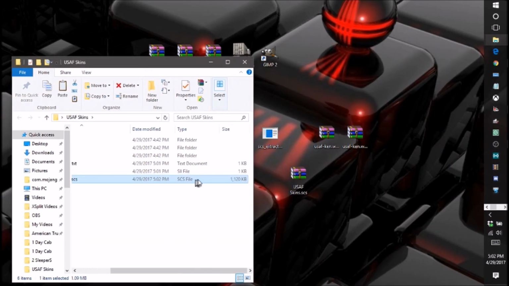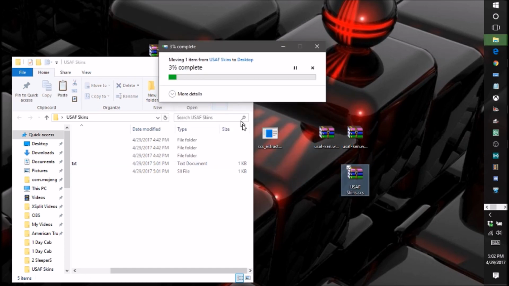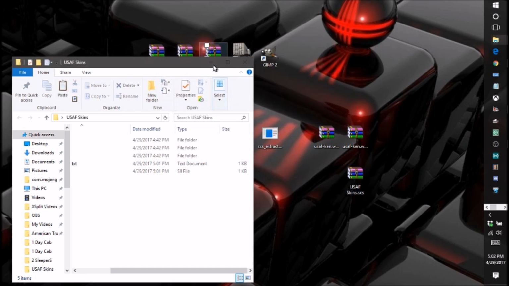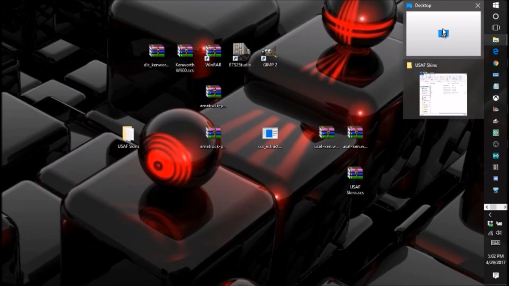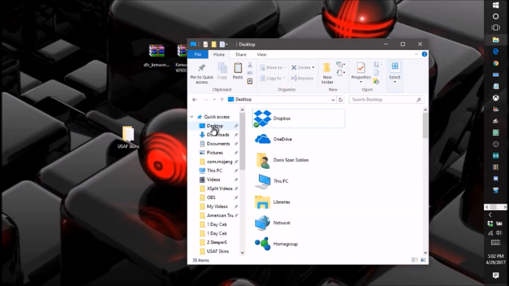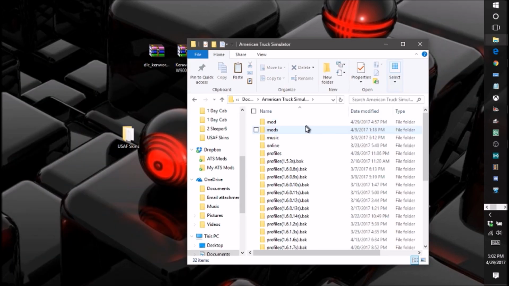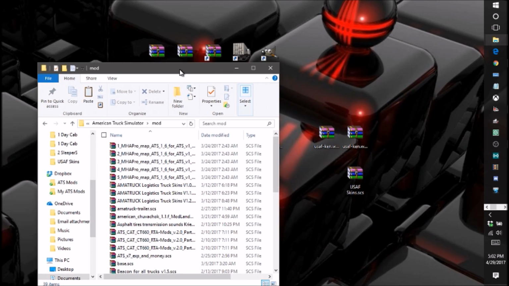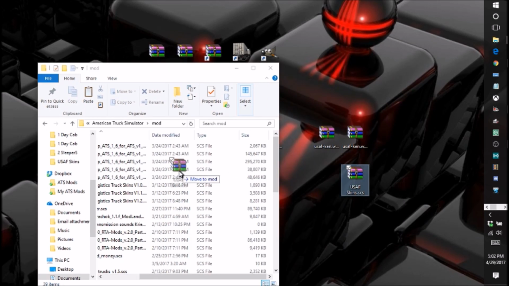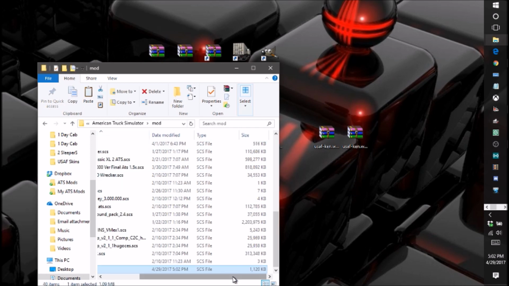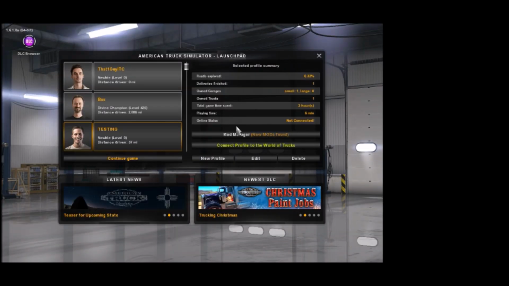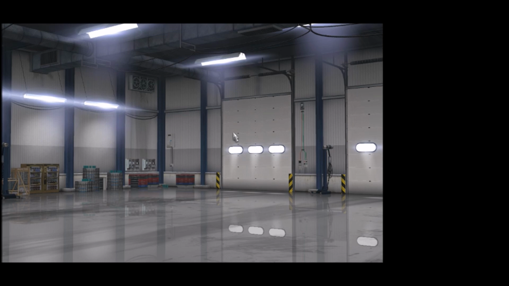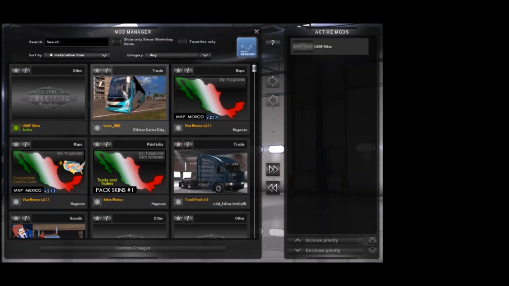Take this, move it out here, place file and destination. Open up the mods folder again. Alright, and then we're going to open up ATS. Now when we open up ATS, go to mod manager, and now click on this right here.